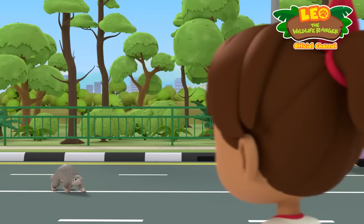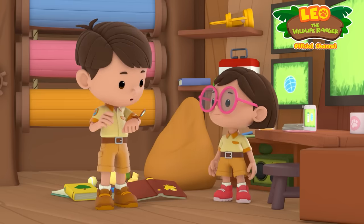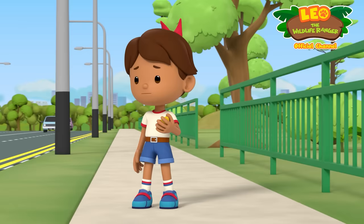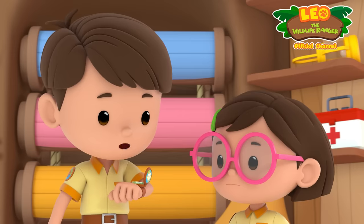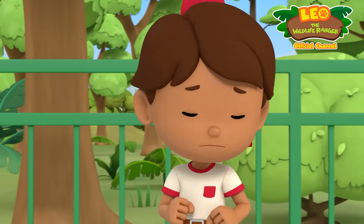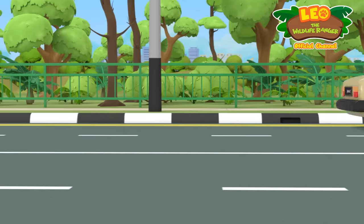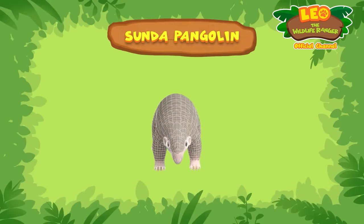What's that on the road? Oh no. The cars. Be careful. Hi, Junior Ranger Zari. Hi, Leo. There's an animal stuck in the middle of the road and cars are moving by really fast. It looks like some type of scaly reptile. I need your help to save it. We'll be right over, Zari. Please hurry. Ranger out. Ranger out. We have to go right now. It's not a reptile, Leo. The animal Zari found is a Sunda pangolin. It's a mammal and one of the few known to be covered in scales from head to toe.